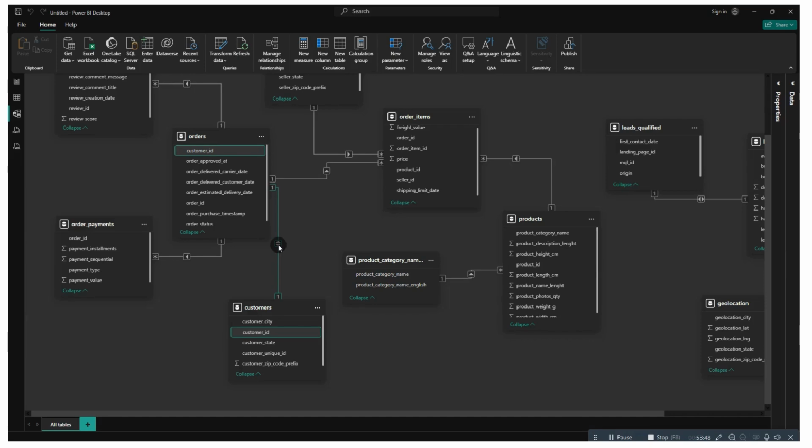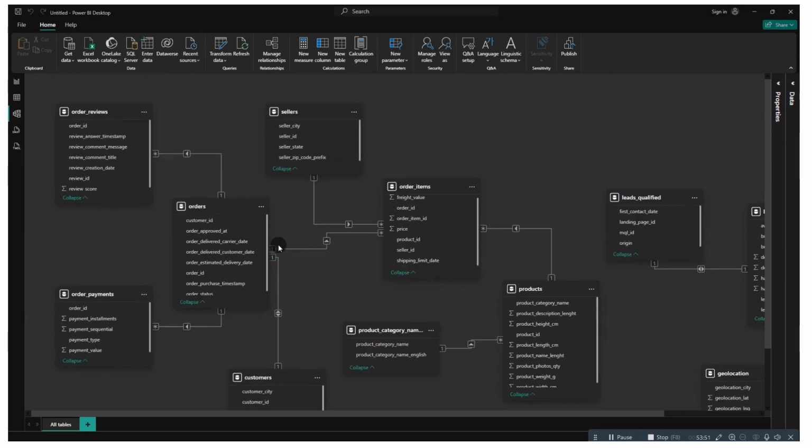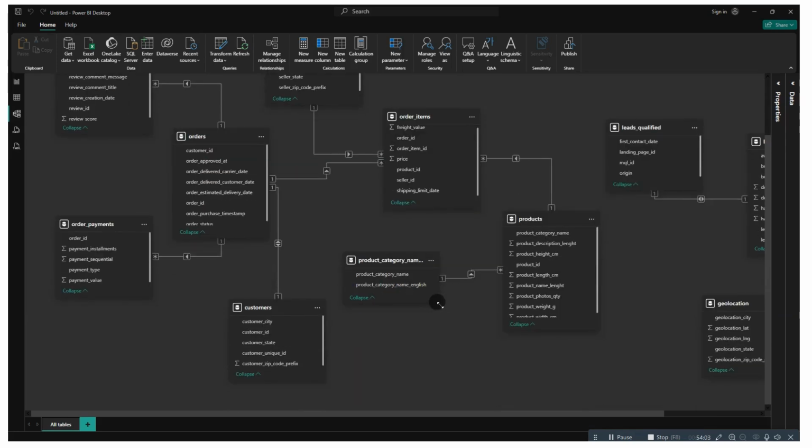Okay. Well, this is the relationship I found in these data sets, but yeah, I think you might be right. Maybe one to one may not make sense in this case. A customer can have more than one. It can make multiple orders.